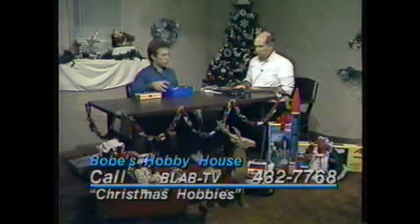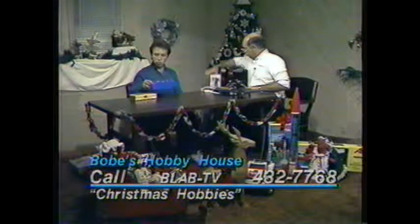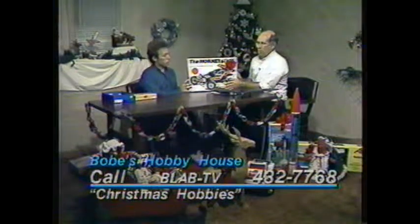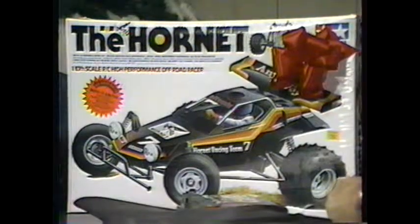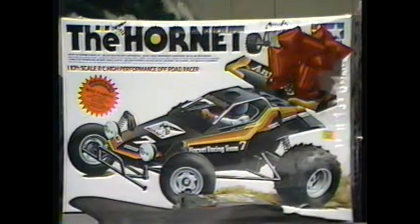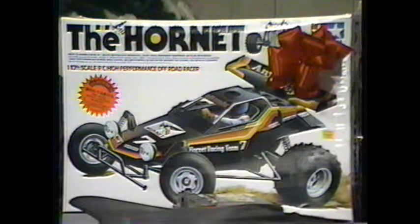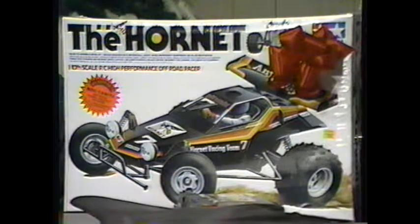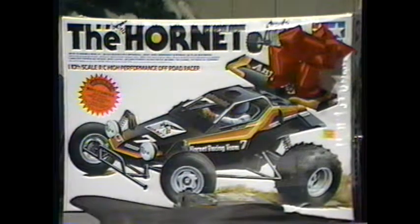We got some radio controlled cars. I wanted to talk about that briefly. This is one of our favorites in this area. This is the Tamiya Hornet model. This is an off-road electric car. They're nice and quiet. They don't make noise and aggravate the neighbors. I think I said in one of the early programs they might aggravate the neighbors' dogs because we've heard of dogs chasing these things. But they're very quiet. They take, in this particular case, probably 3 to 5 hours to build. And this one is capable of speeds in excess of 20 miles an hour.